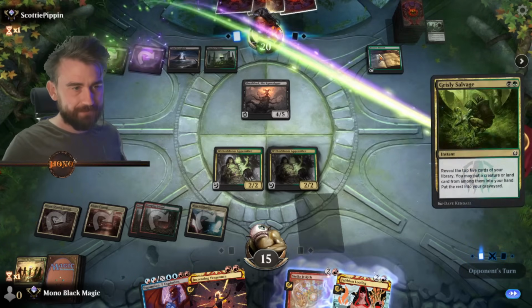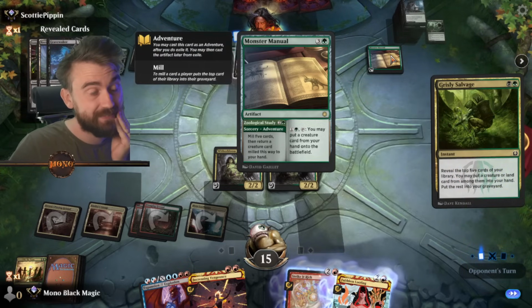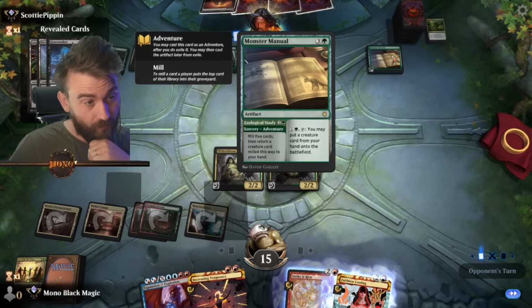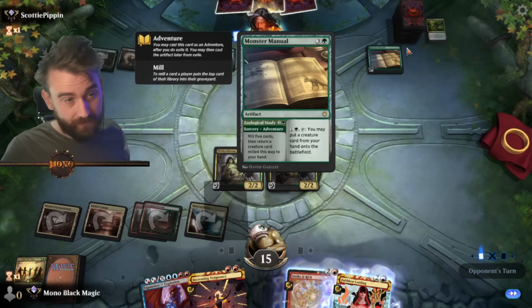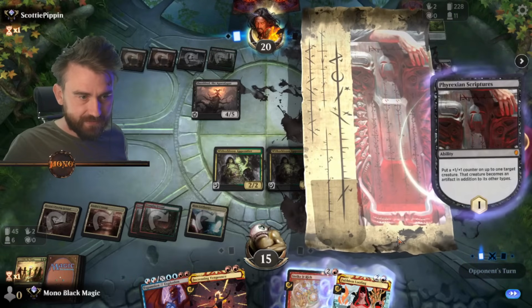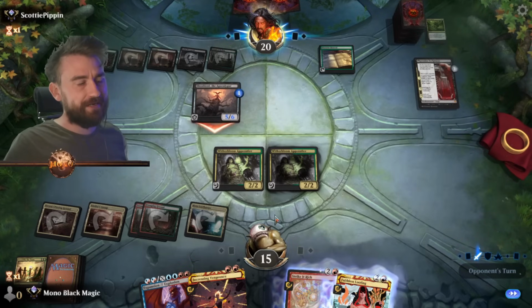A monster manual, though. Man, I remember, what was the original card? The original card which had this ability was a creature for 4, I think. But it's much better, of course, to have it an artifact, because then it's harder to kill that thing. He still hasn't hit many good creatures, though. Okay, put a plus counter on this.